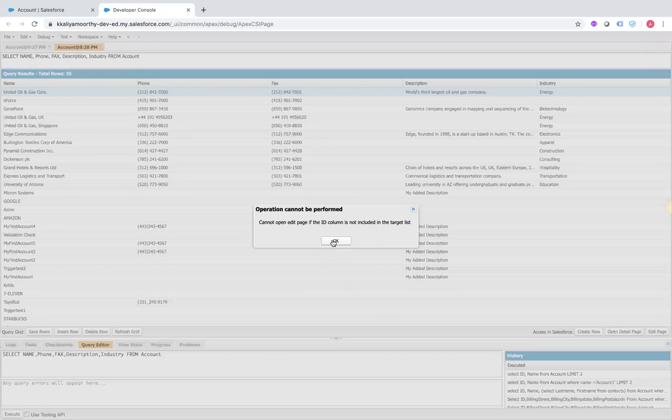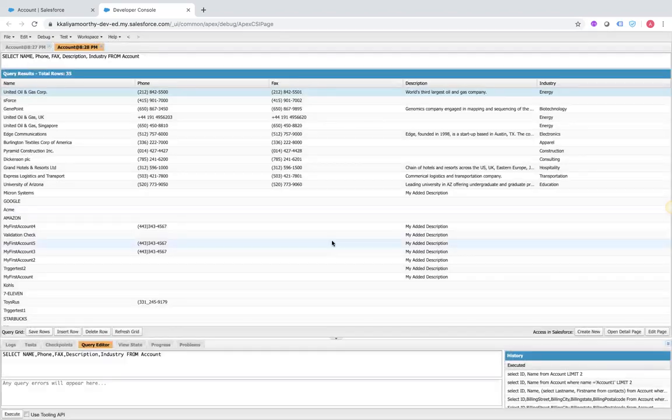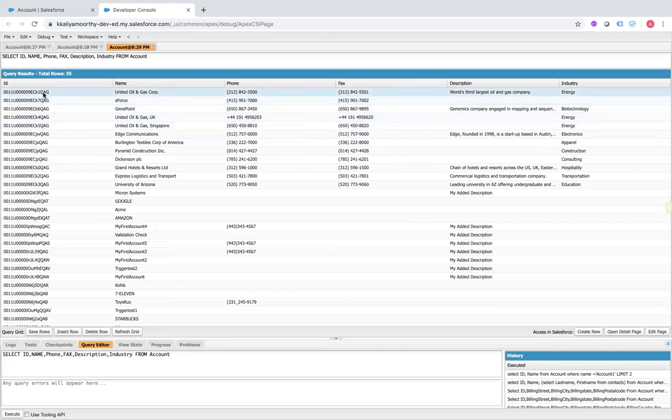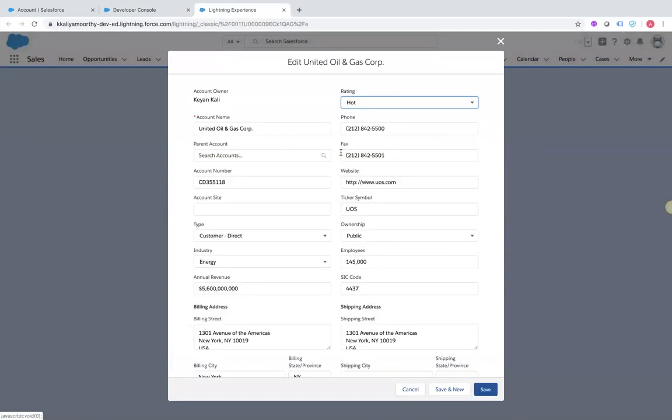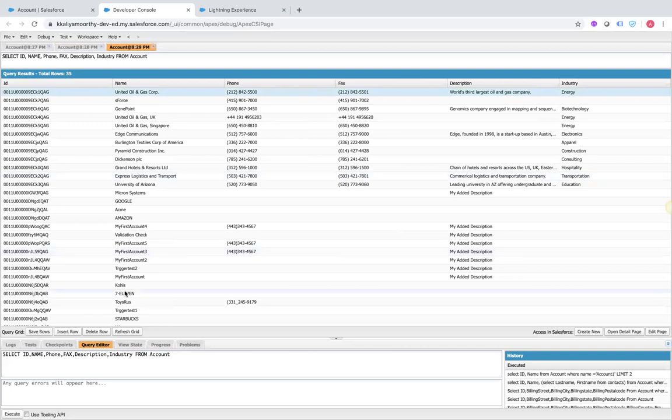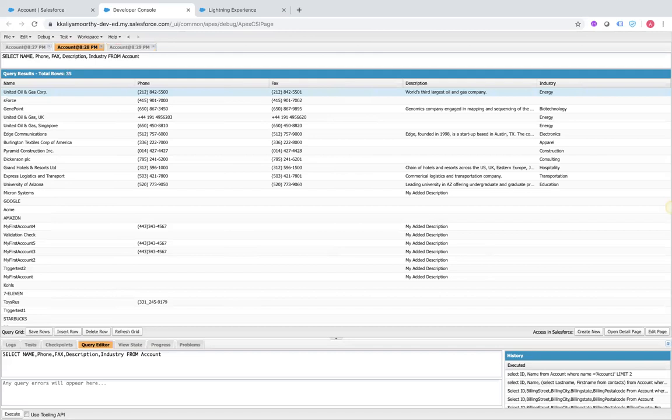Okay, so what you need to do is you can even do the ID here. Sorry, I told you, right? Every record will have the ID. You see here, this is 0011, right? Remember, when I didn't have the ID, it was not able to open it and threw an error. Previously, I had just name. This is what I had.